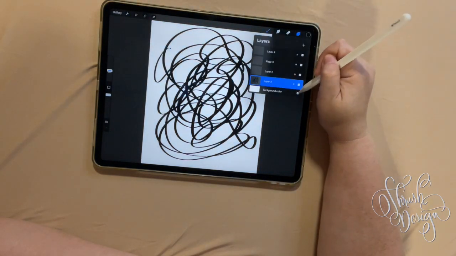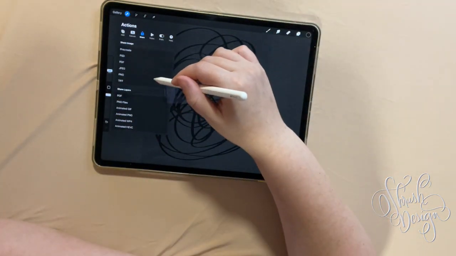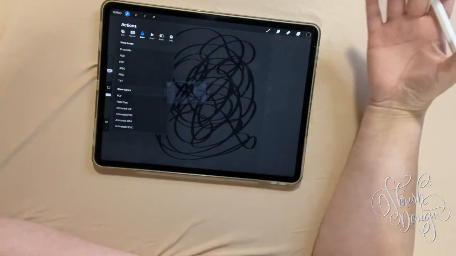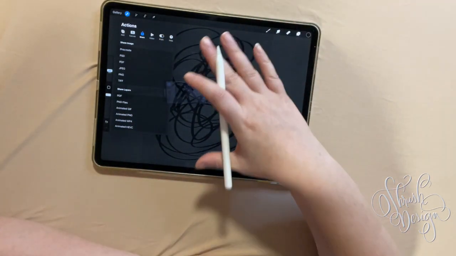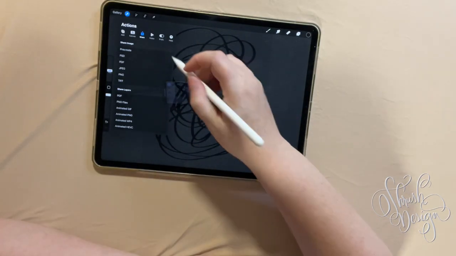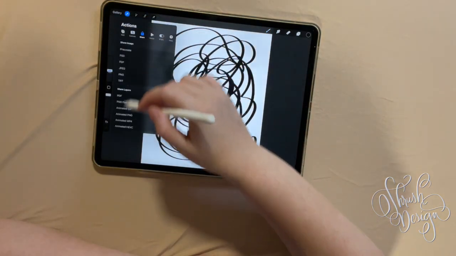But if you take away the background color, the only way you're going to get a transparent image is if you do a PNG anyway. Otherwise, it's just going to add a white background to it anyway. But that shares it as a flattened image. If you want to share your layers individually, you can use one of these options.